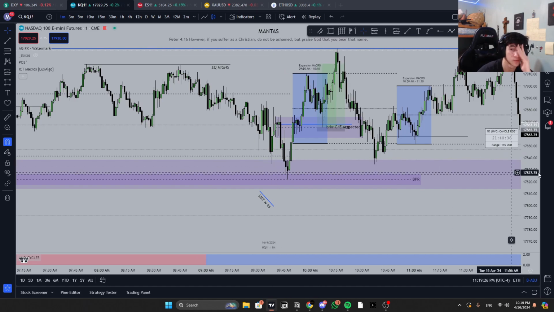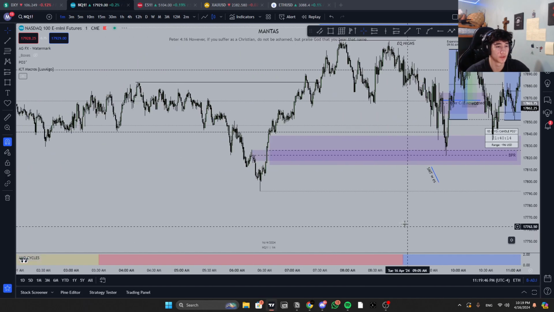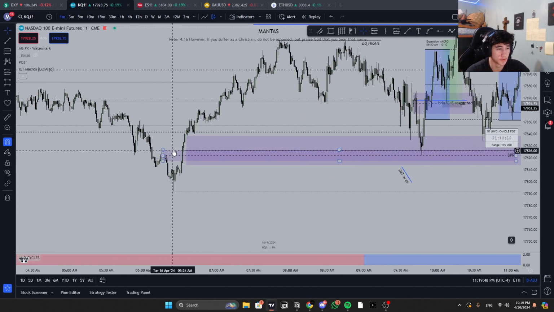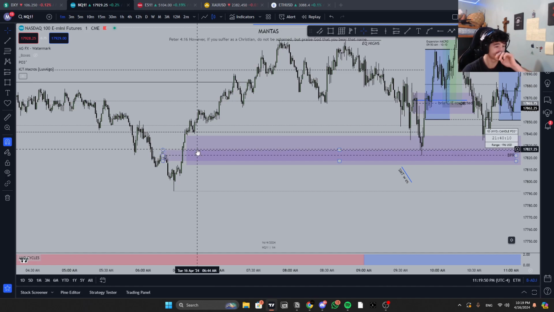Do we have any questions, actually? One more. In the case of a unicorn setup, I got two questions. The first one is, does the fair value gap have to be within the breaker, or can it be overlapping but slightly outside? I really recommend, for an example like this, for it to be overlapping, straight through like this.